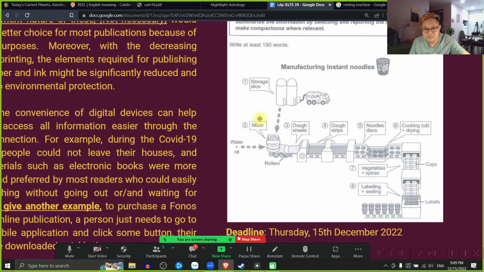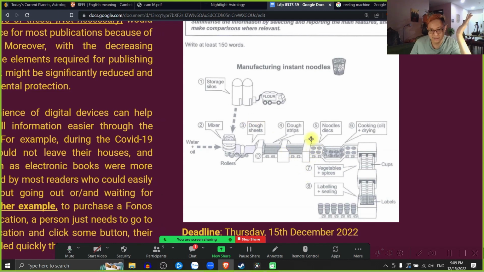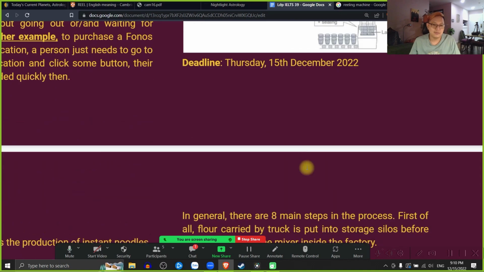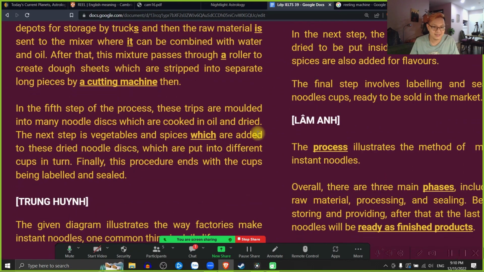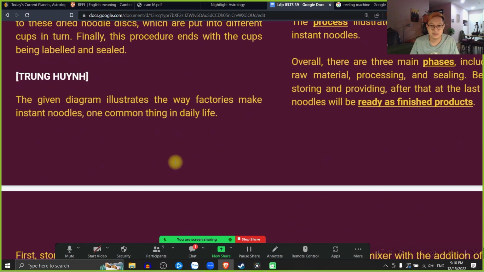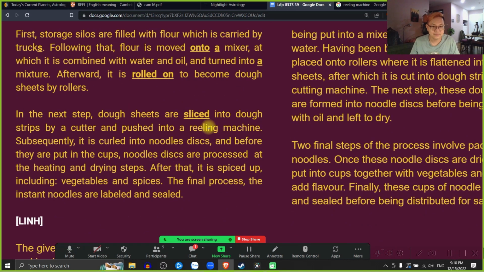Well, let's look at this one. We don't know exactly what machine it is, okay? Chúng ta không biết được chắc chắn là máy gì nha. And I don't think you need to know that. Không nghĩ là các bạn cần biết điều đó nữa. I think noodle disk. Máy cuộn lại đi, rolling đi. Rolling. I think like rolling. Rolling thì nó là giống với roller rồi. Okay.